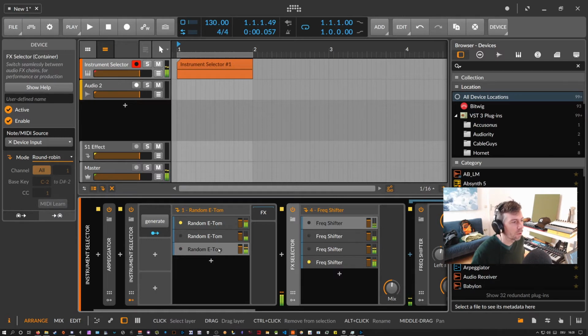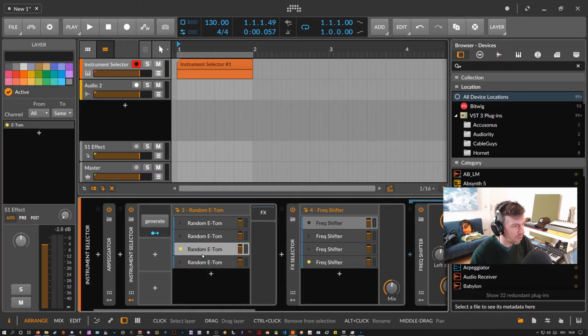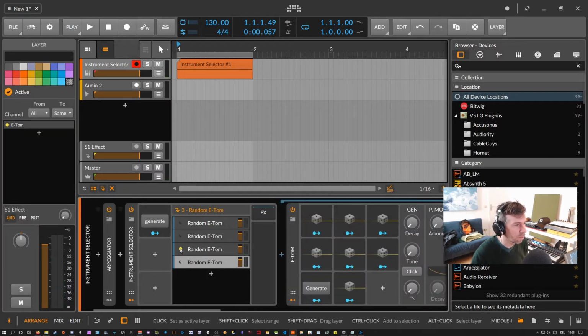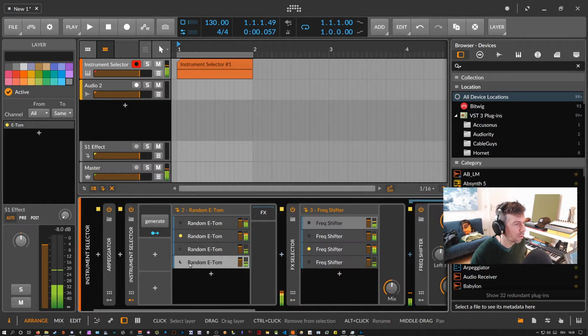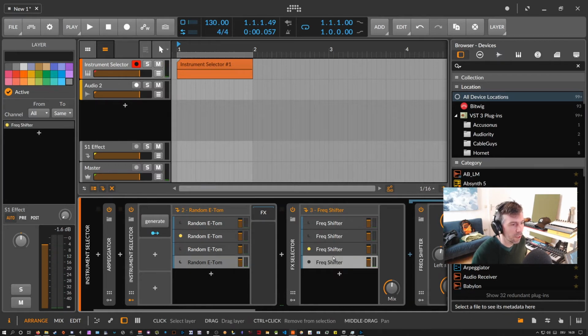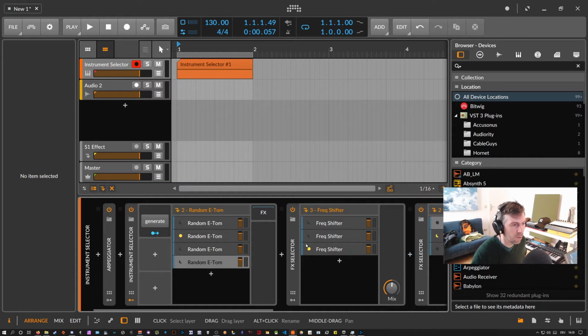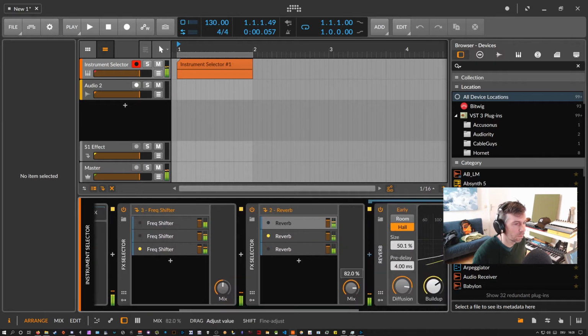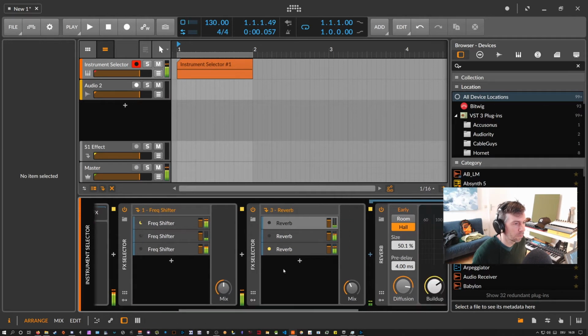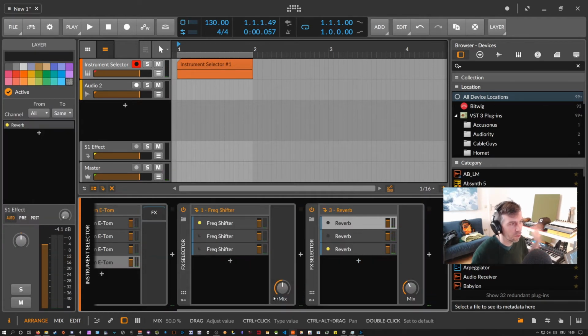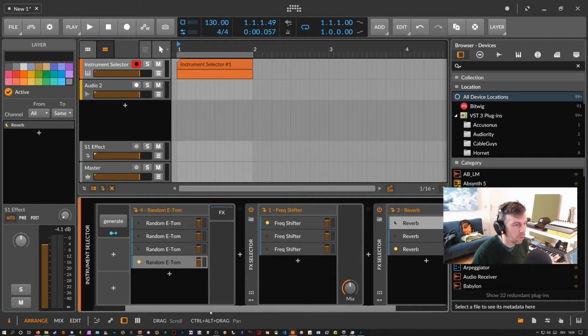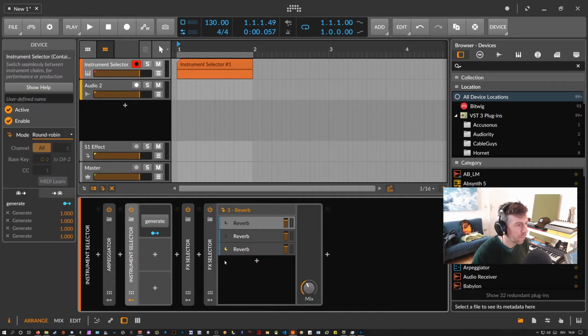So when you add just one layer, we have an even loop. And then you delete this one here, so we have just 3 steps. So this gets you some interesting polyrhythms.